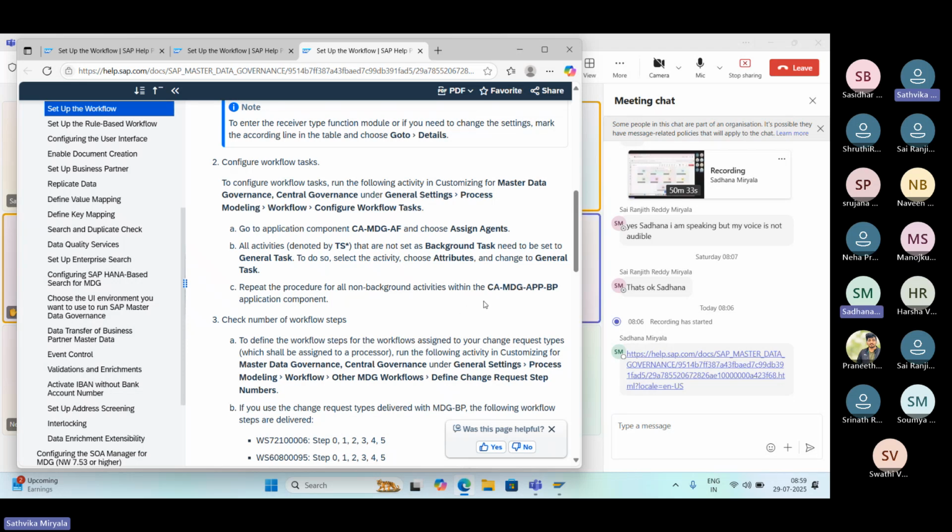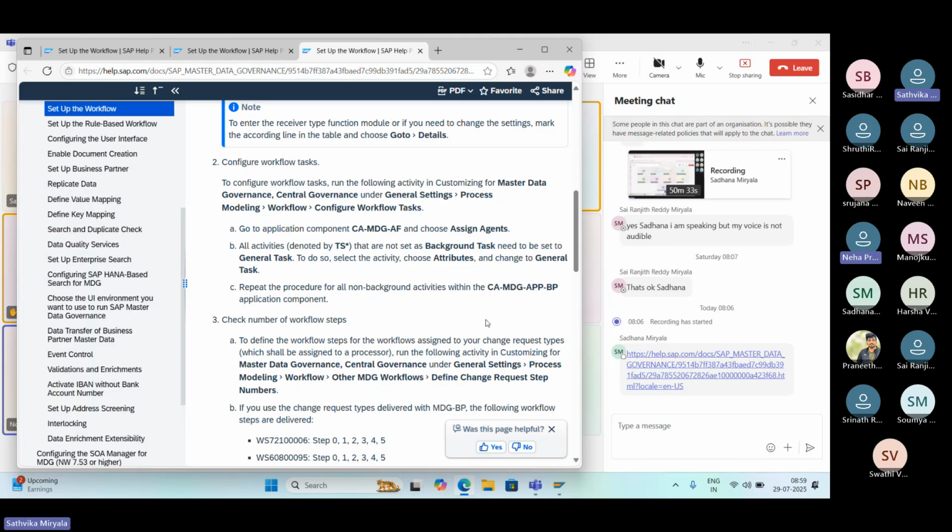What step do we need to do now? So we need to assign general task wherever it is not assigned, which starts with TS.